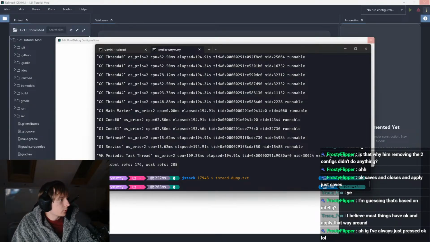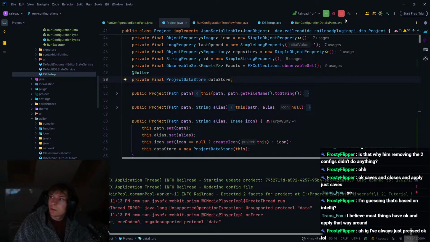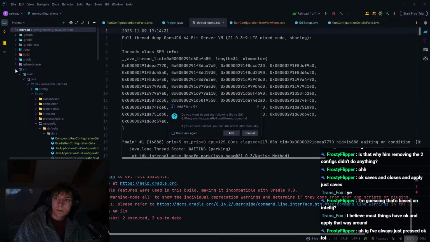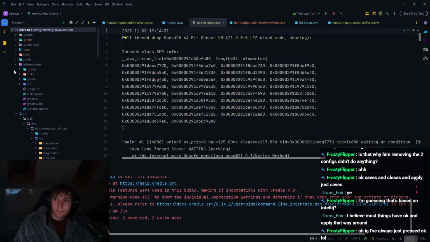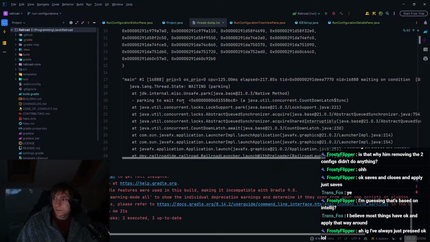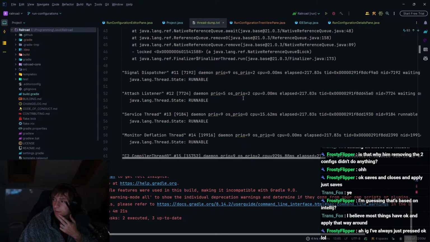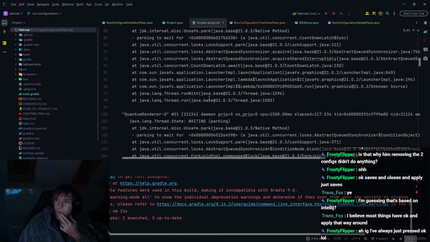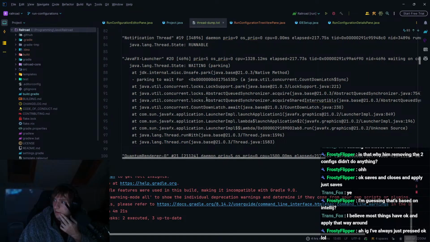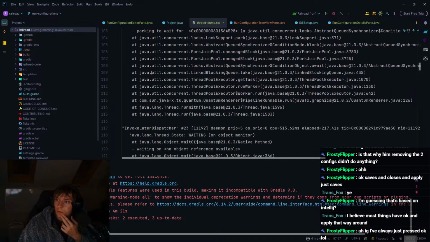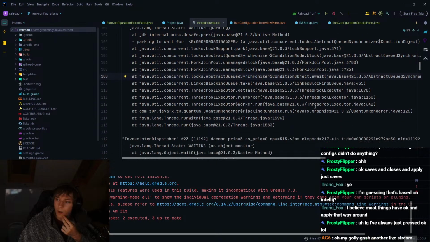Okay, what I'm going to do with this thread dump is I'm just going to put it in the railroad folder. So let me close railroad real quick. Okay, I'm going to put it there. And I'm going to get Gemini to try and figure it out from the thread dump. So before we do that, I just quickly want to show you why I think it's the split pane. So if we go down to the JavaFX thread, so not this one, because that's the launcher thread. This is the renderer thread, so not that one.